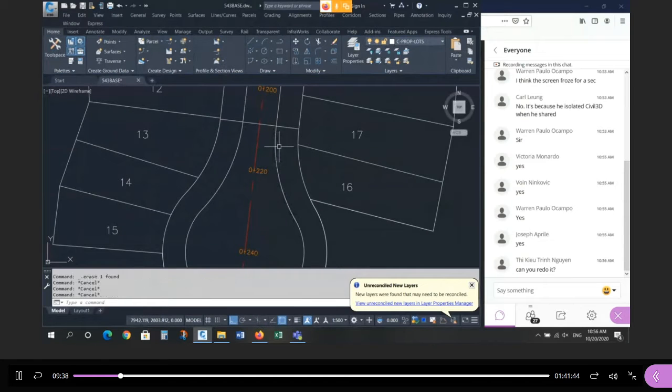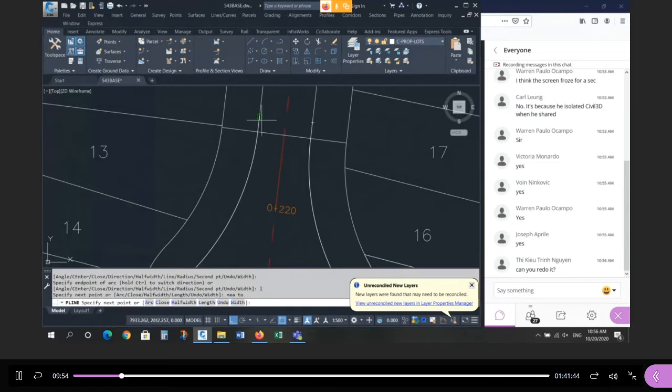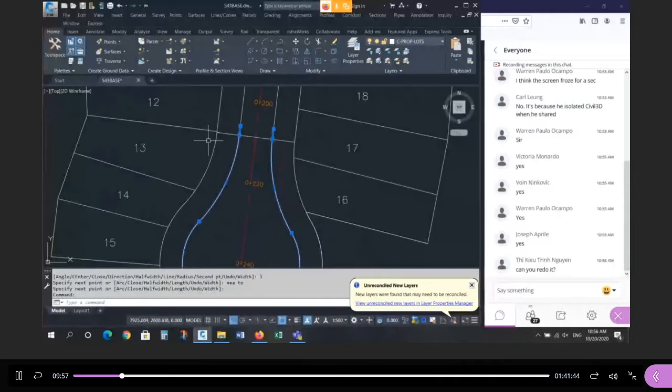So first you need the polyline. I'm going to draw a polyline. Don't start right at the beginning. Start a little further back and then go all the way around. So I'm going to start near and then endpoint, A for arc, endpoint, endpoint, endpoint, L for line, and then I'm going to snap to this point here. So there's my alignment, a little bit more at the beginning, a little bit more at the end.